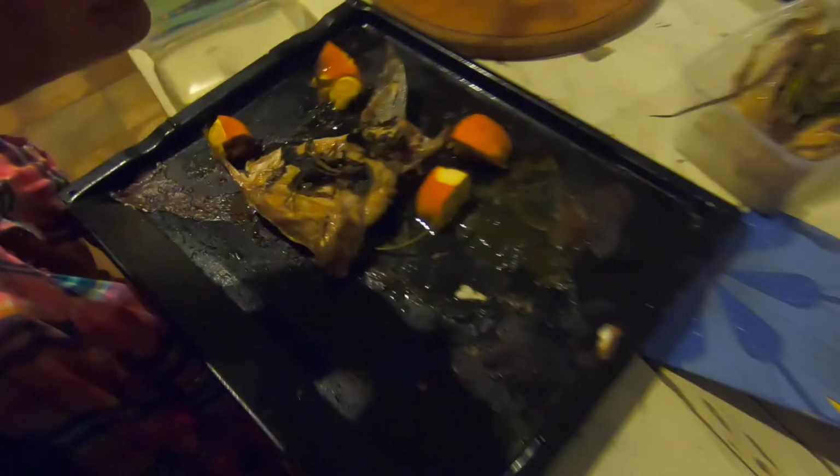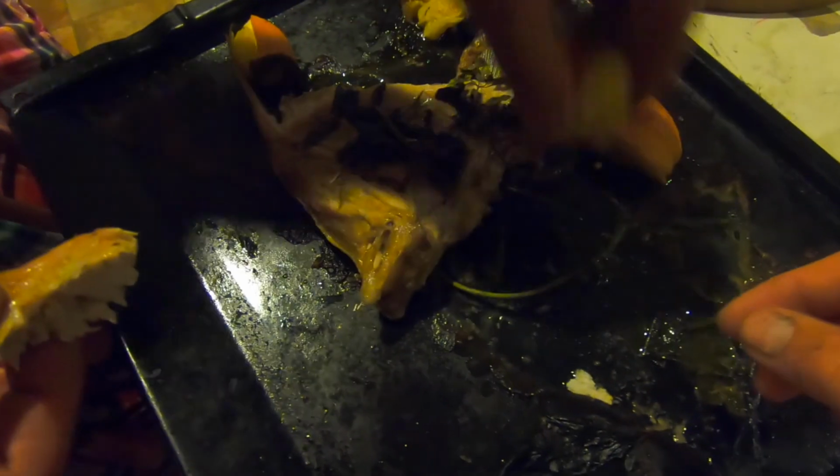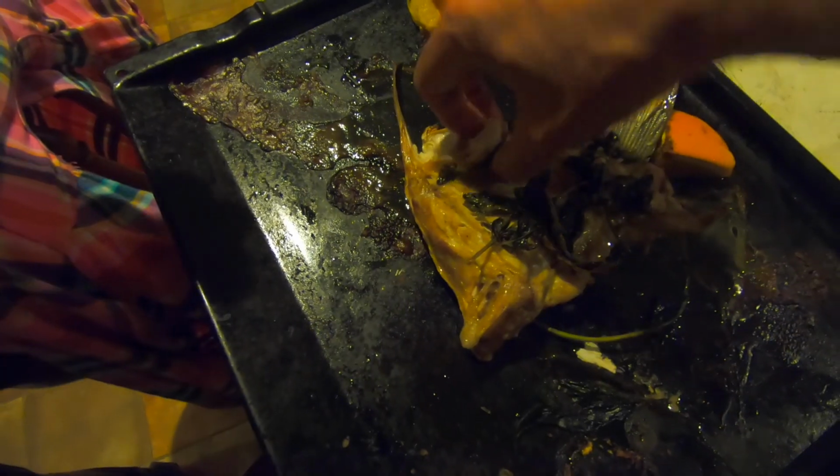Look at those wings. The wings came out of the oven. They've been in there for quite some time, for ages. Now, I'll just rinse them because it's still greasy. I think it needs a hot one. That is really good.